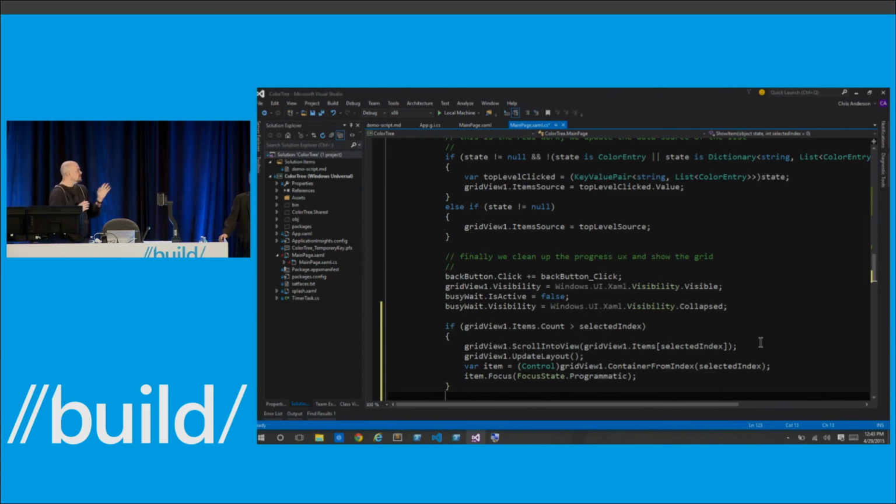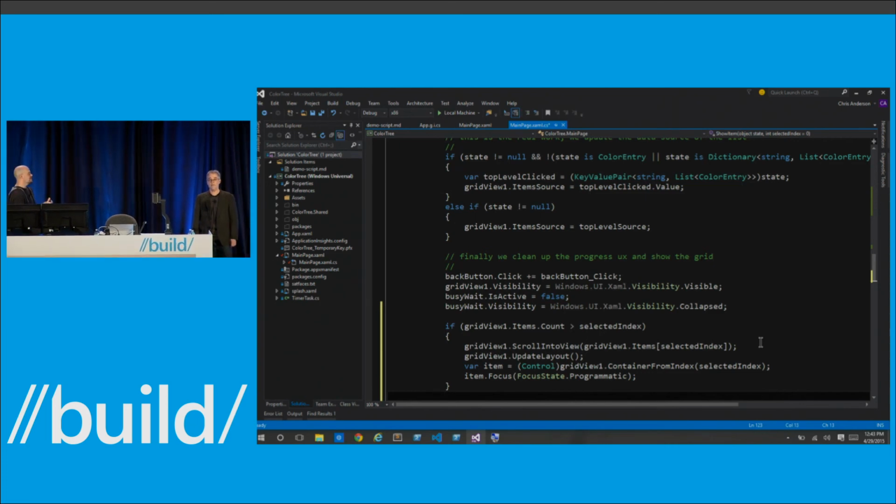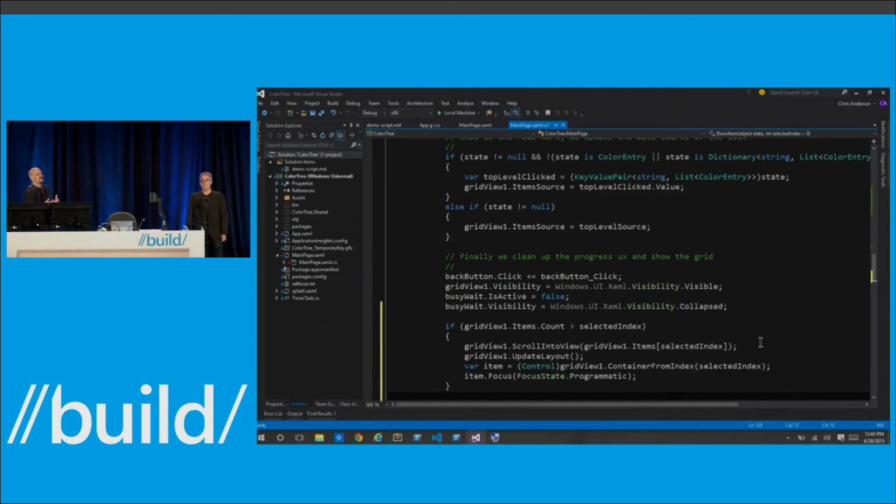However, the reason we're showing it to you this way is that we continue to see people who reuse their list view, because there's actually some performance benefits of taking the same list view and using it again and again. And when you run in this way, XAML just doesn't know what to do. It's not going to steal focus from your app, and so it's not going to do it by default. So you now have to take on some of this burden.